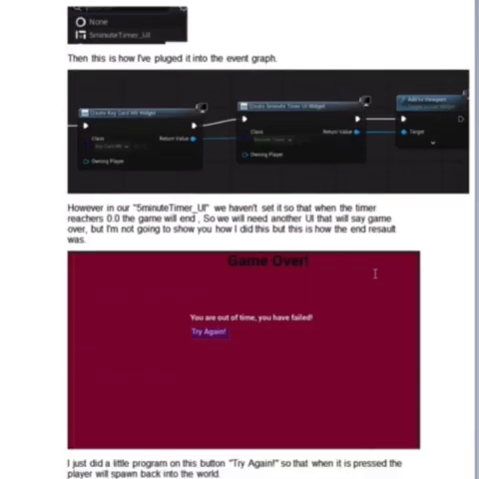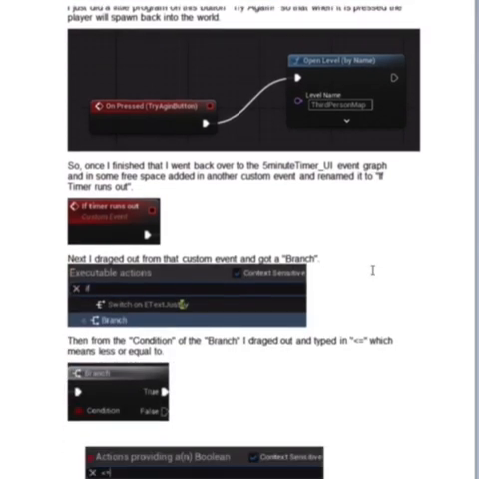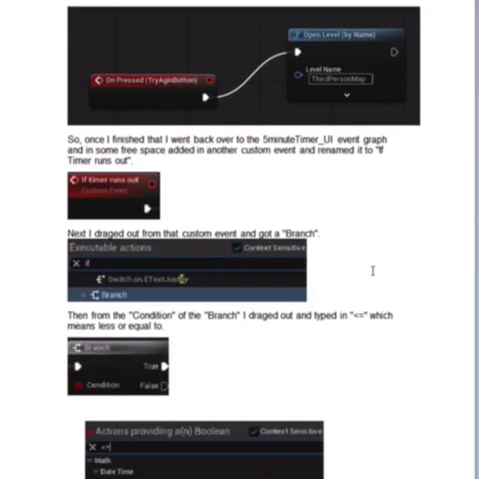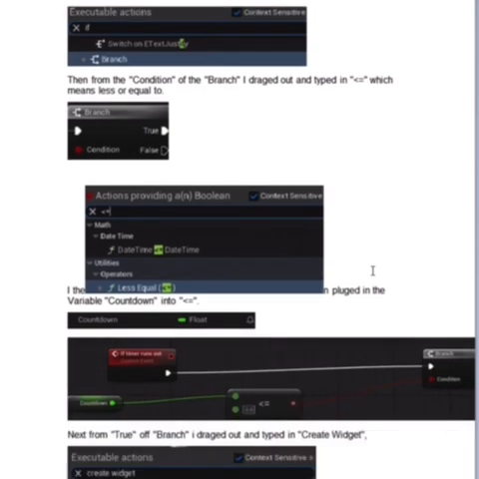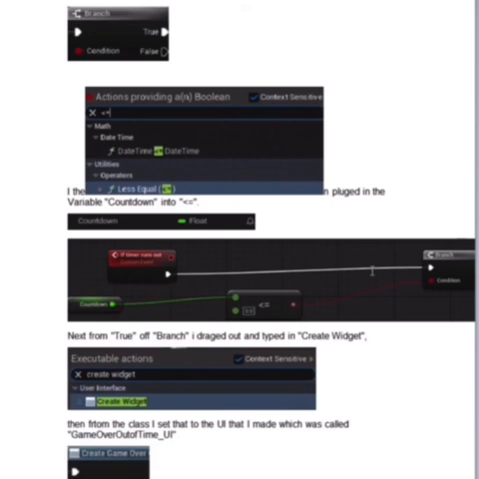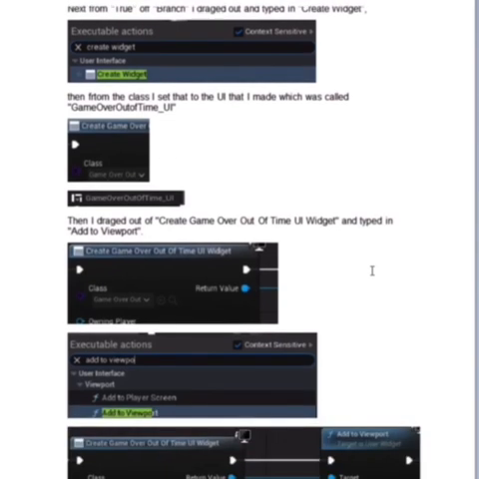Then from as BP first person character, we need to type in remove keycard, which is the custom event that we made in the first person character that subtracts the amount of keycards from the keycard value to what we set it as. So we want to drag remove keycard along so that we can plug it into true from the branch, and also set the remove keycard to be 1.